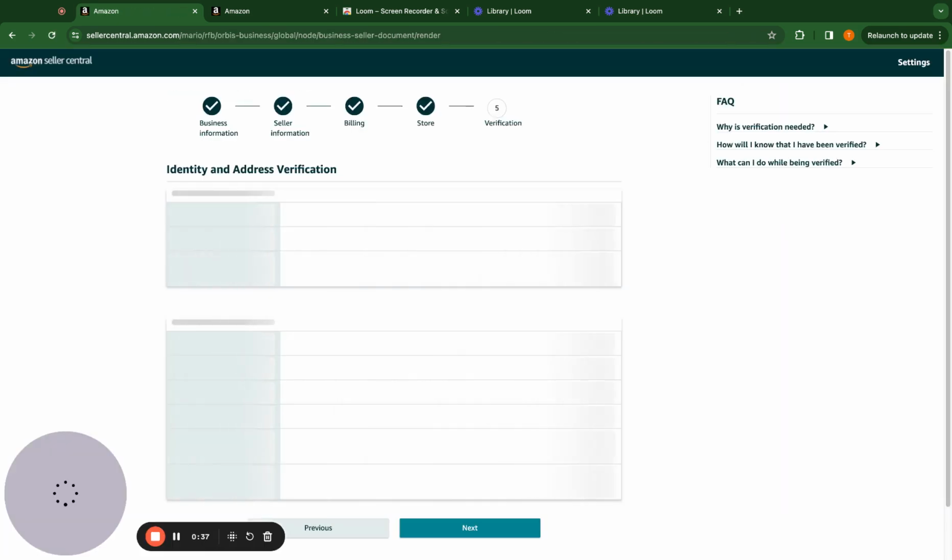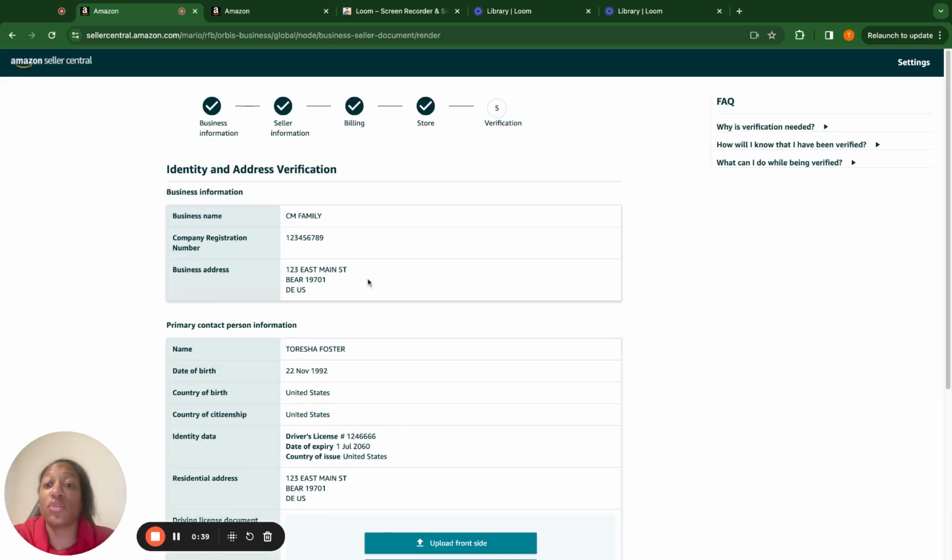Once you click sign up, it's going to have you... I already have some of this, I already have this stuff pre-filled, but I want to show you guys. It will have you create a new account, right? So you'll just hit new account. And once you create the new account, it will bring you to this screen where you pre-fill all of your information, right? So you'll just have an email and your password. Once you do that, then it will bring you to the business information, right?